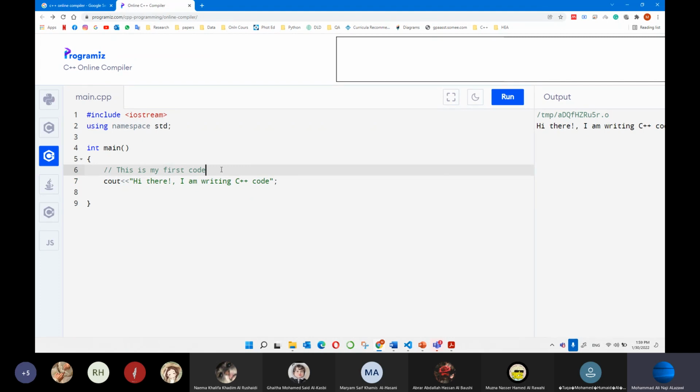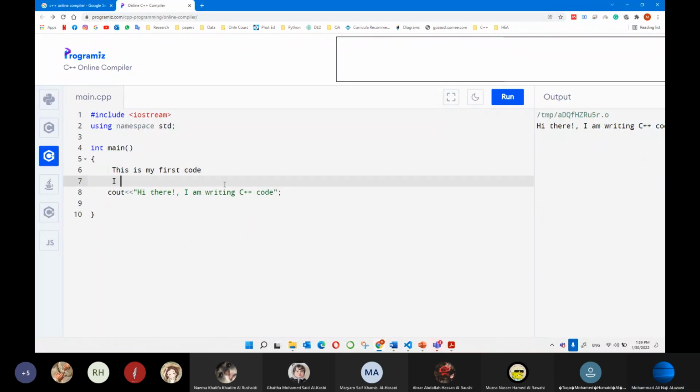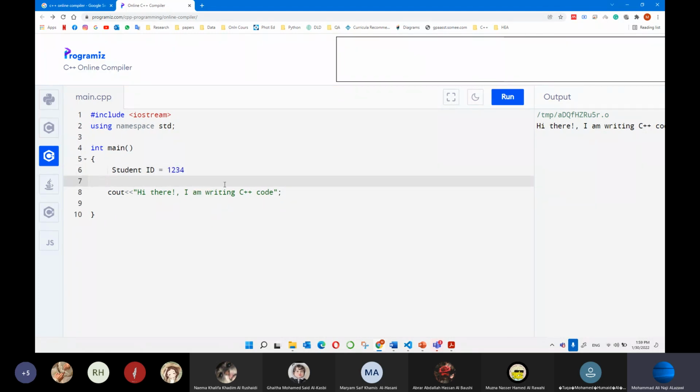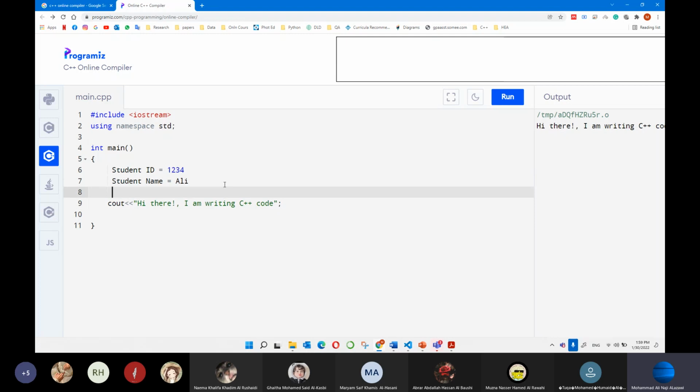What if I have more than one line of code? Okay, for example, this is my first code. Or in general, let's say student ID equal 1234, student name equal Ali, and department, not equal, sorry, here we are not talking about variables, this is just a message.